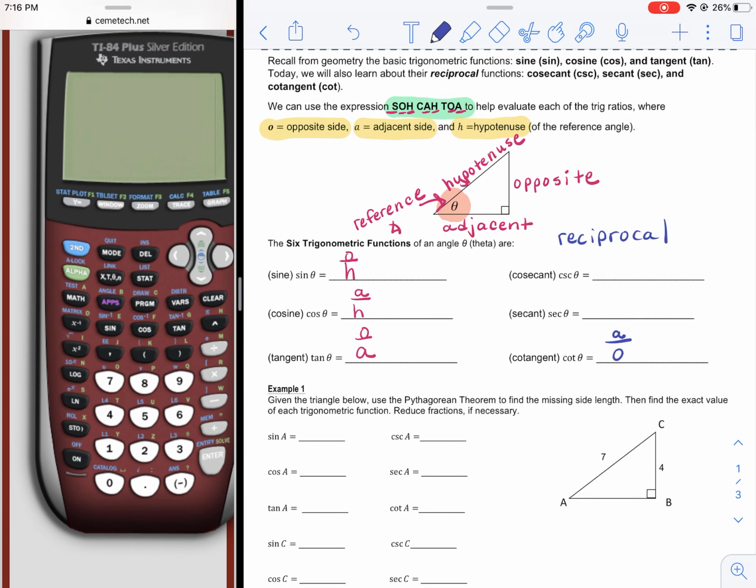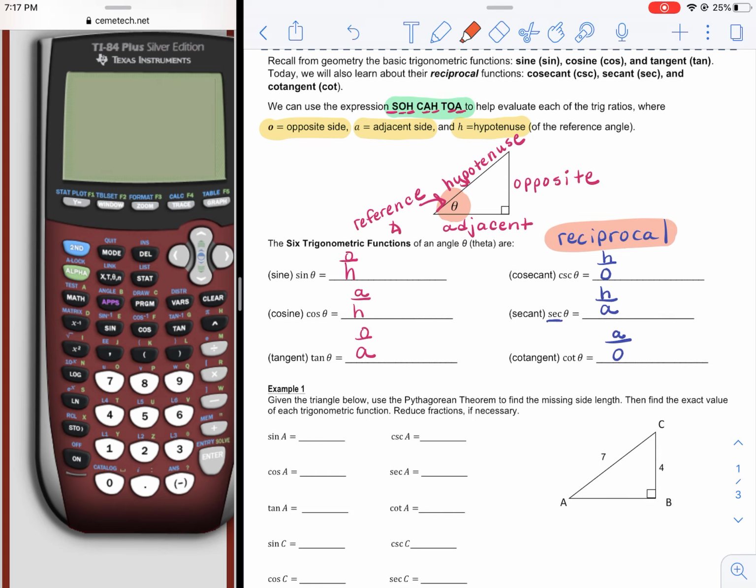Similarly, the secant is the reciprocal of the cosine. So the secant is the hypotenuse over the adjacent side. One way to remember that those go together is if you read the word secant backwards, it looks like cosine. Obviously the E should be an O, but it's an easy way to remember that the secant goes with the cosine. The last one is called the cosecant, and that goes with the sine. If the sine of an angle is the opposite side over the hypotenuse, then the cosecant is the hypotenuse over the opposite side. These 3 trig functions are called the reciprocal functions.